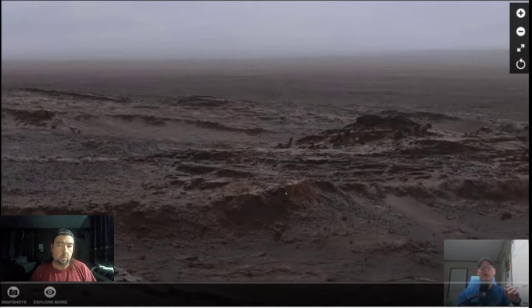What we're going to do is I've screen capped some of these images from Chris's channel, and then I tried to model these out in 3D to see what we're looking at. And these structures that Chris found in these images are just phenomenal.